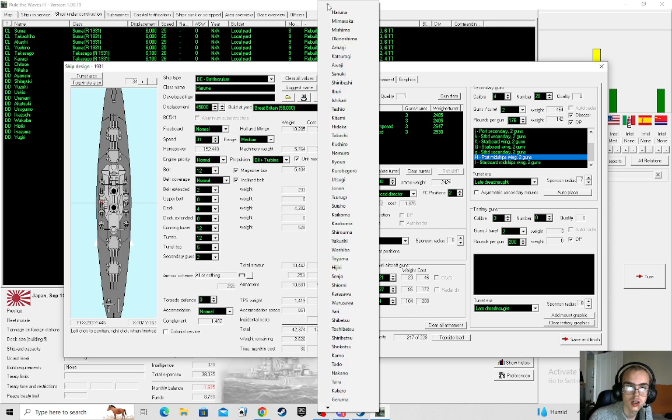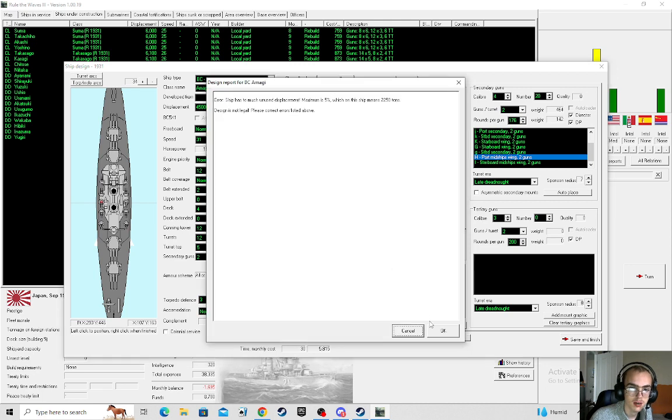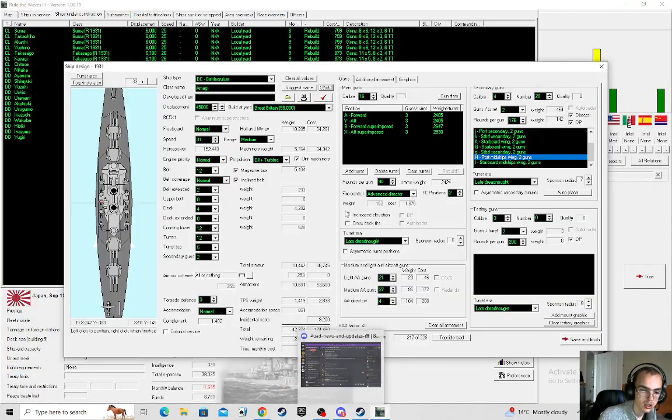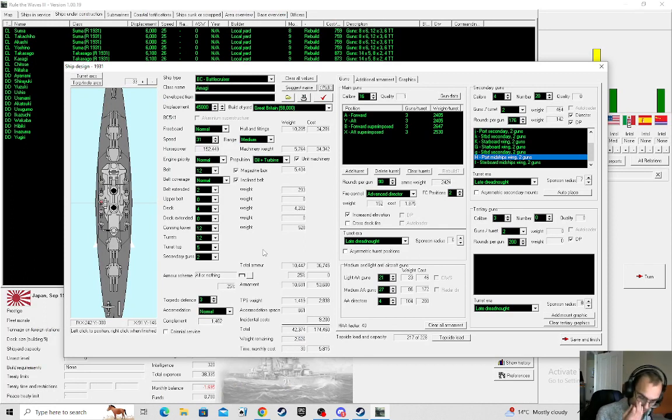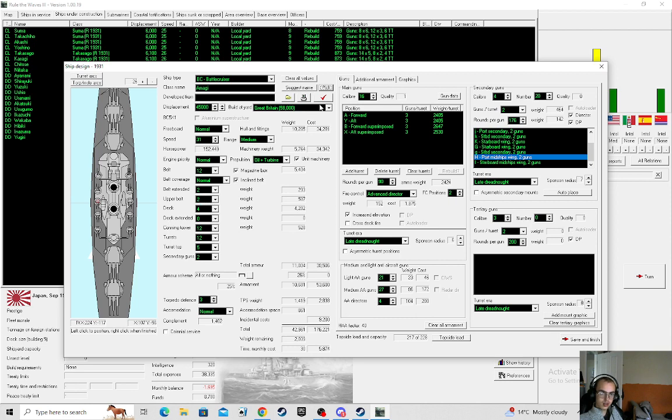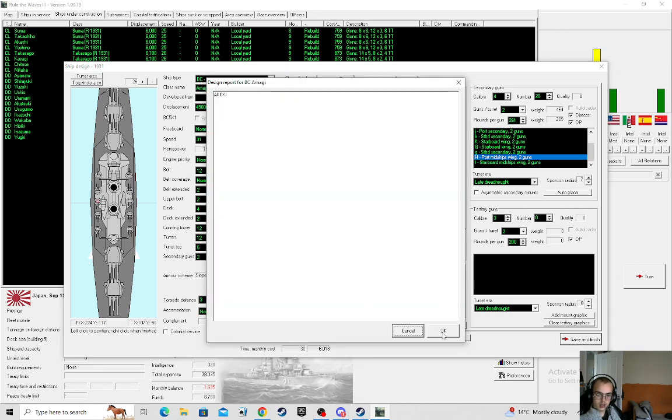Just think of a name for it. So this will be the Amagi. Still a lot of weight unused. Oh, Monroe's got a new thing out. Yeah, let's go sled decked then. Advanced director, fire control positions, great. 100 rounds of main gun. 261 rounds secondaries. Yeah.